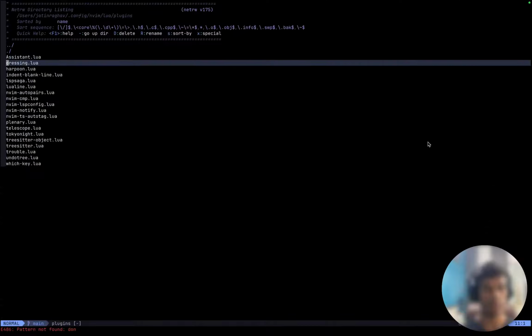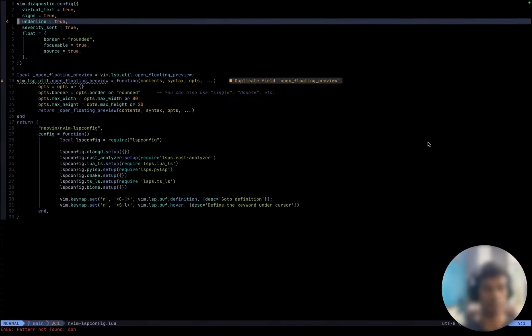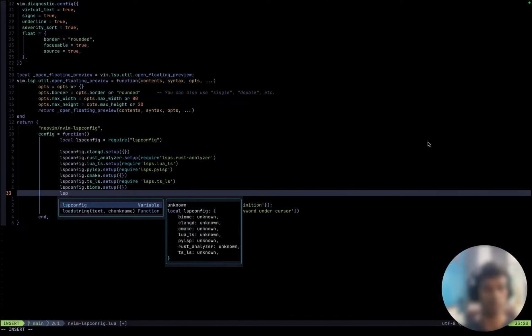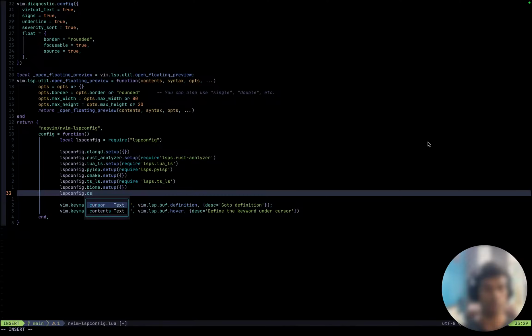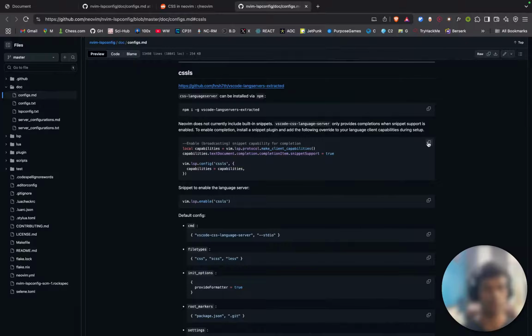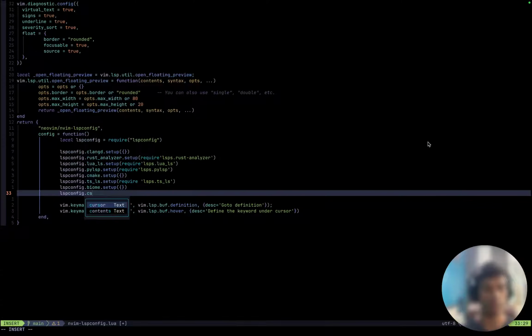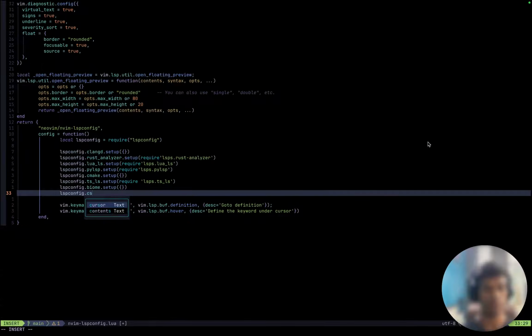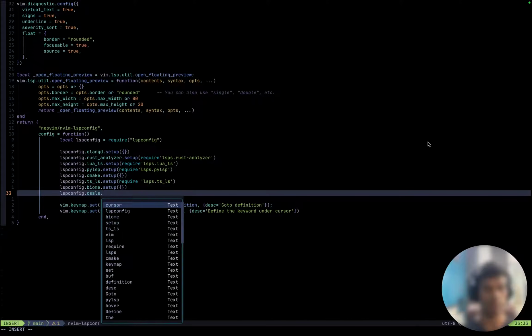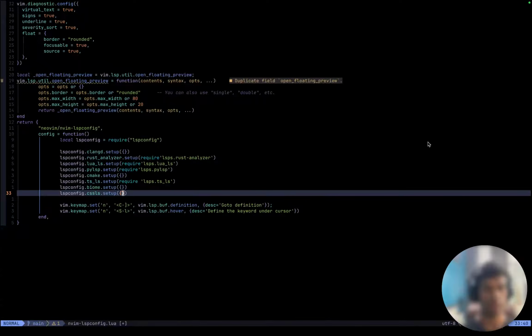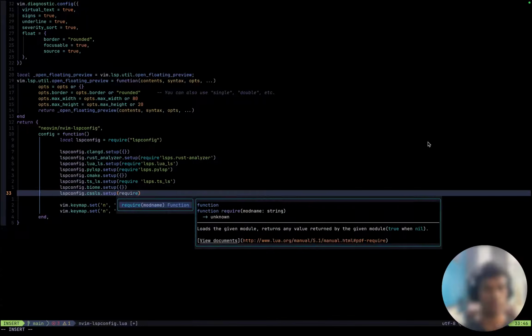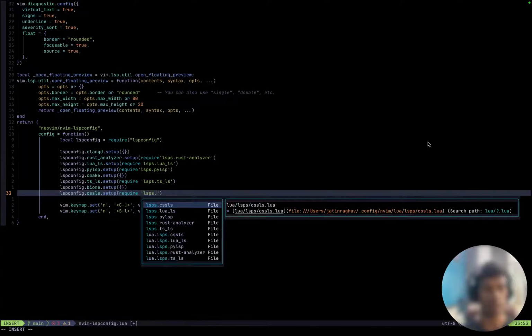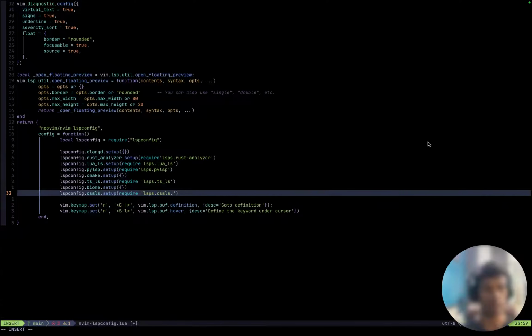Okay. Go into plugins and LSP config, right, and LSP config dot CSS dot vim lsp dot config, which is lsp config. Yes, lsp config. CSSLS, is that the way? CSSLS dot setup, which will be require lsp dot CSSLS dot lua.